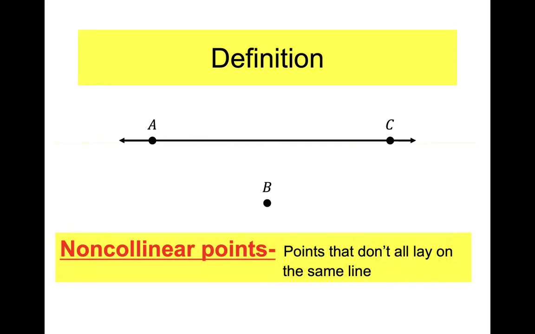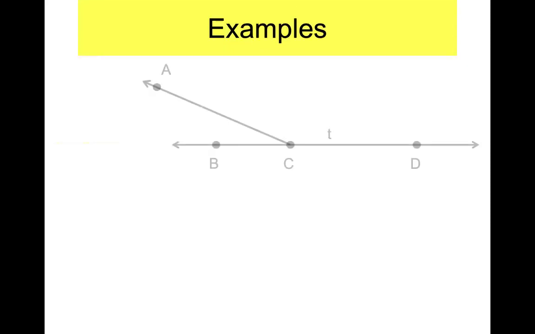By the way, if you have any 2 points, you can always draw a line between the 2 points. But if you have 3 points, sometimes you can draw a line, and in this case, you can't. I can draw a line between A and B, B and C, A and C, but I cannot draw a line between A, B, and C. It would have to curve or make an angle.